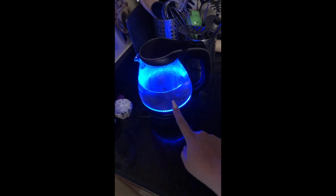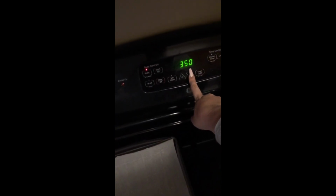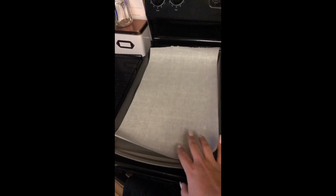All right, guys. So before we start, I want you guys to boil some water. We're gonna need 2 cups of water. Turn on your oven to 350, just so this is getting ready, okay? I also have my baking sheets, and I line them so whenever I'm done making everything, I just have them ready.